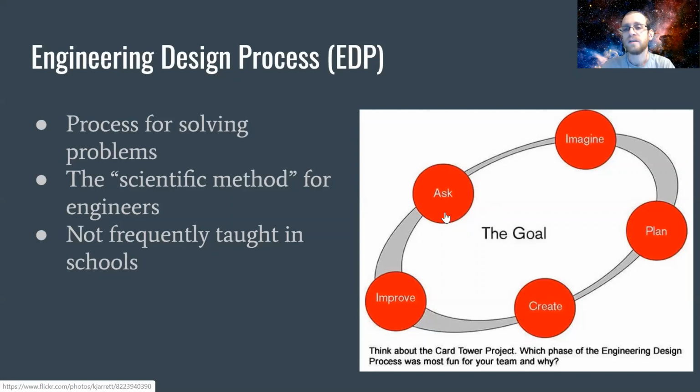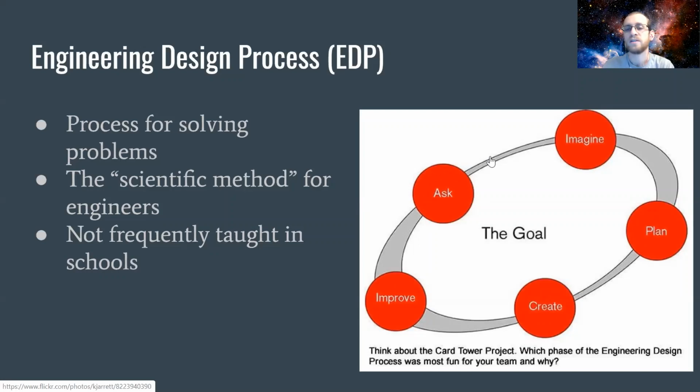It begins with this step right here called ask. In this stage of the engineering design process, what you're doing is really defining the problem. Our goal is to build maybe a car that's more fuel efficient. In this stage, we're going to say, what are some of our constraints? How much money can we spend? What materials are we allowed to use? How fast does it need to go? How many people need to ride in it? What kind of roads is this thing traveling on? Are we building an off-road car, or one that's going to travel on paved roads? What types of fuel are we allowed to use? Does it have to be gasoline? Can it be diesel? Can it be maybe a greener fuel like solar power, or an electric car? So this is where we define the problem for ourselves.